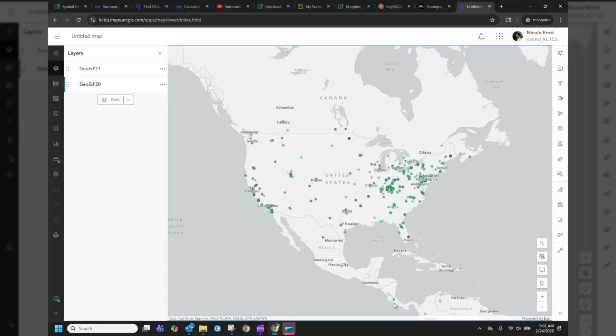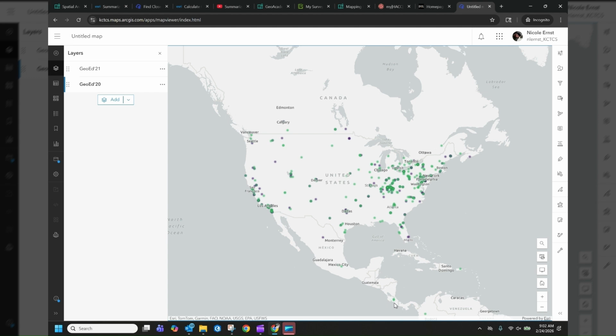As some of you know, the Geospatial Technology Consortium of Community Colleges, or GTC3, has an annual conference called GeoEd, and we've been having this for the last 20 or so years. And one of the things that we do is we use Survey 123, which is a field data collection app that we'll get into later this semester, to collect registration. And so here I'm showing the registration for GeoEd 20 and 21.